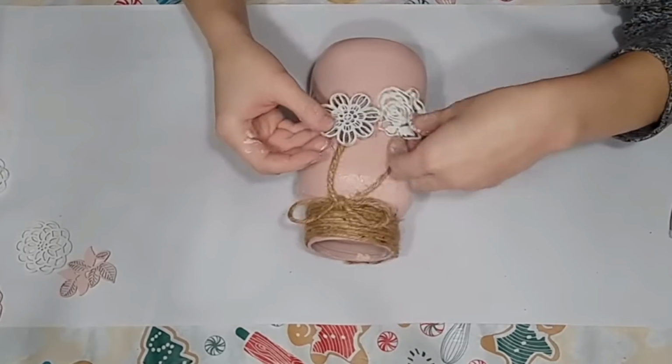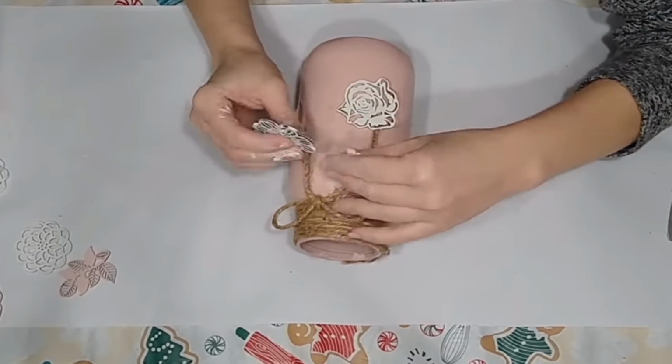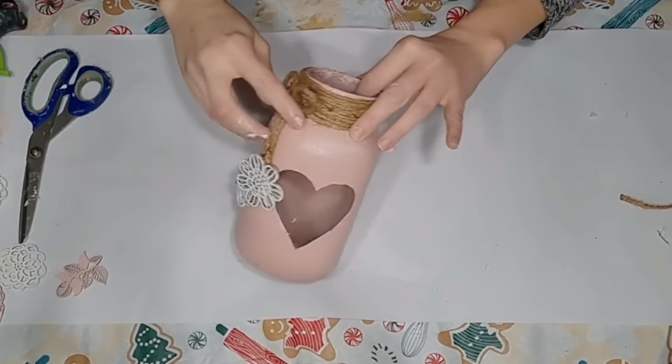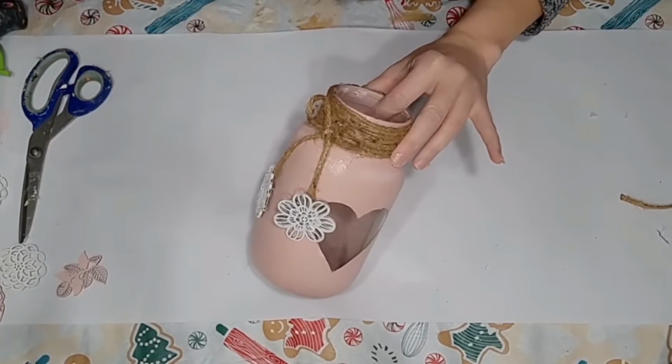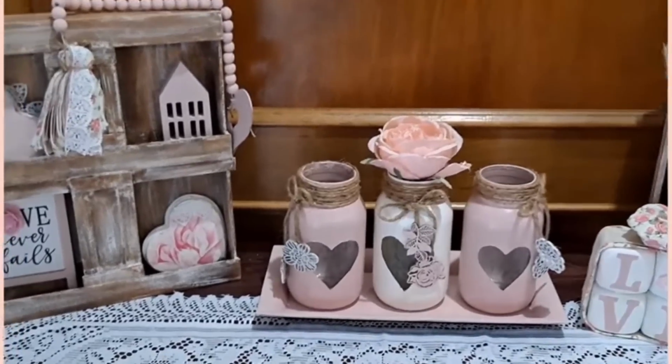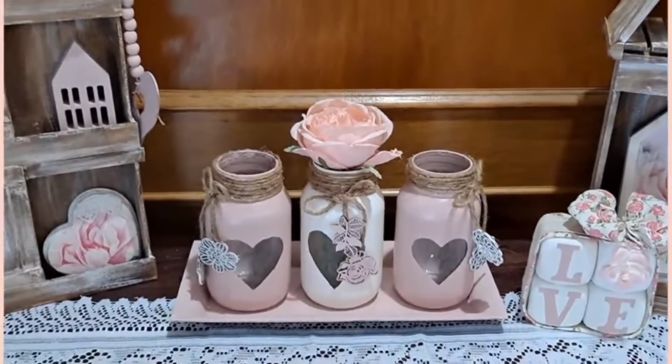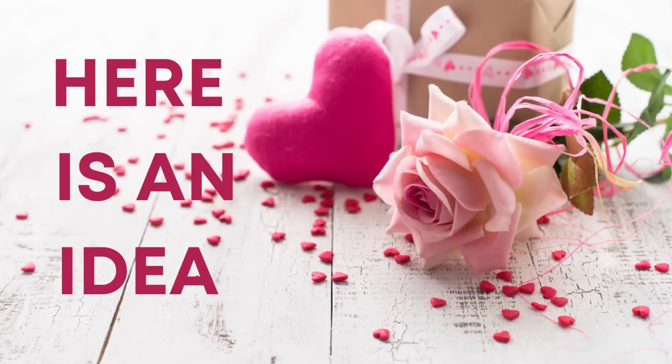Now, I don't have a lot of beads on hand, but if you had some more beads, you could put a couple beads on there if you wanted to. The sky is the limit. I'm just giving you inspiration, but here's what it looks like. I put it all on a Dollar Tree tray that I painted for this craft.